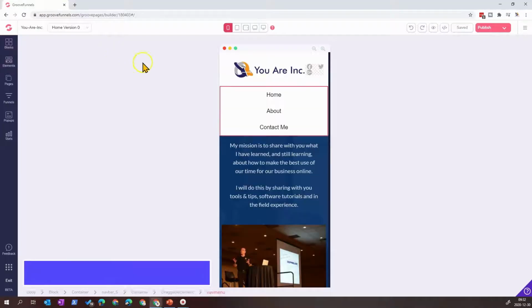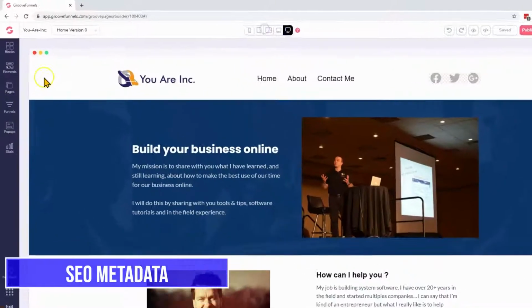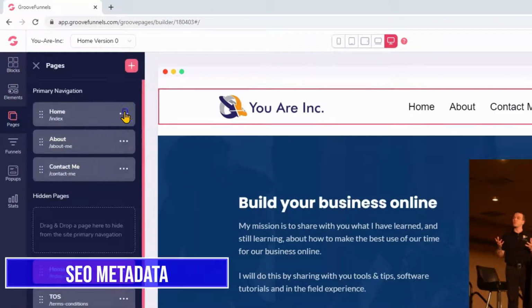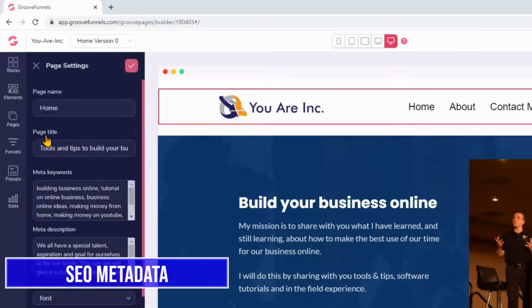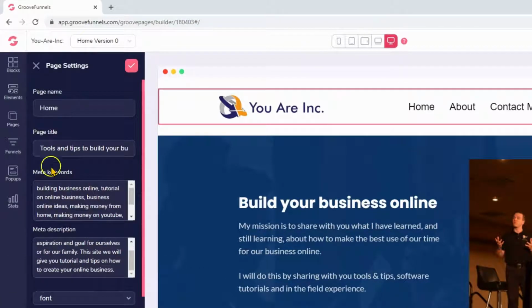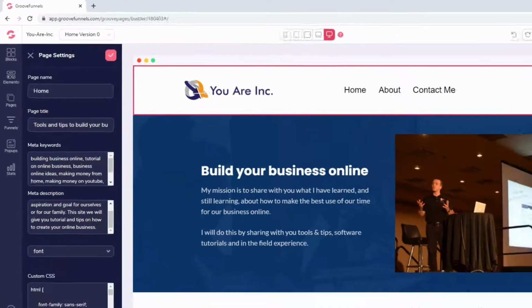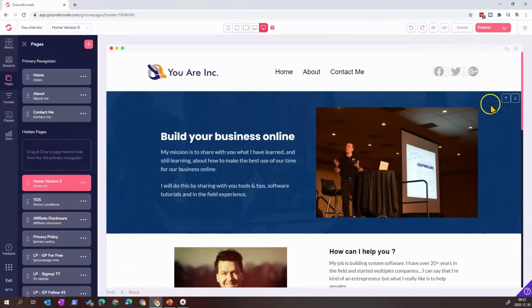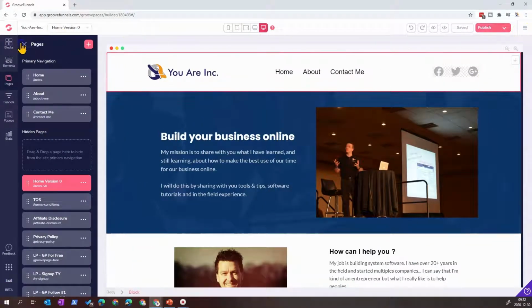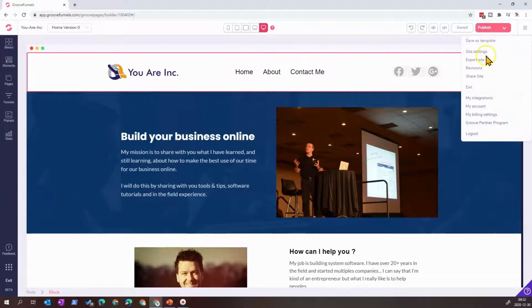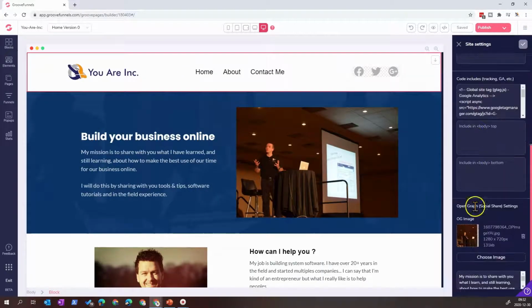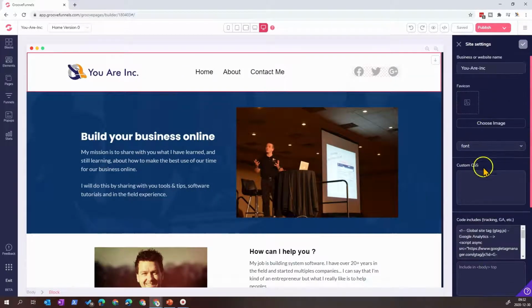SEO metadata, you will find in the page. When you edit a page, you have the metadata keywords and SEO settings here, and in the site settings you also have other code for the SEO.